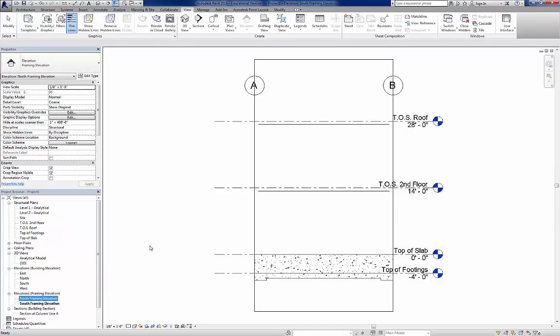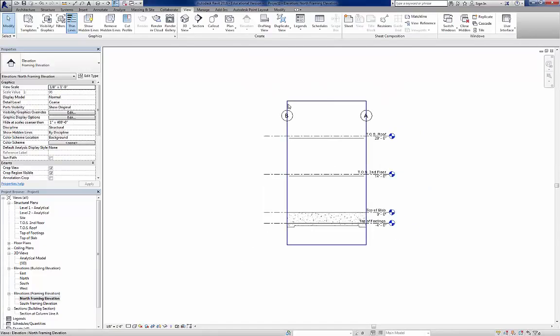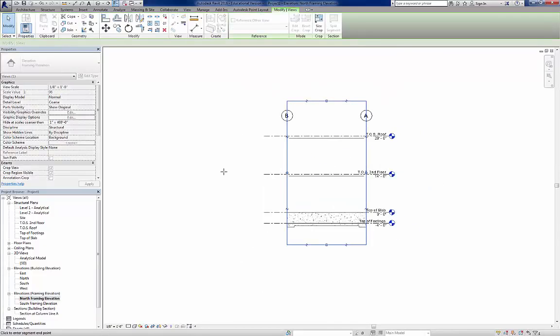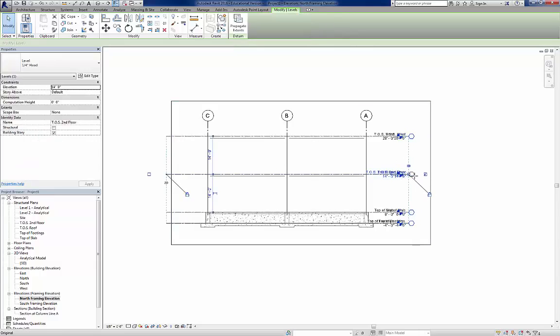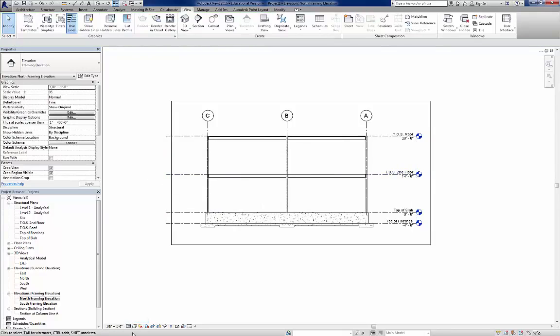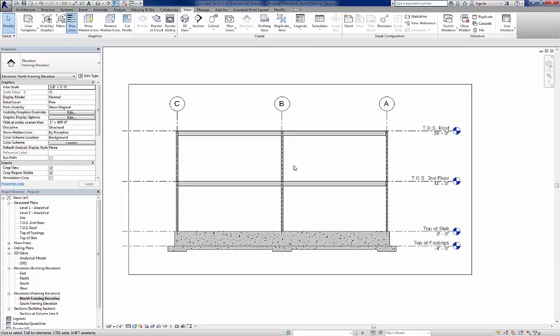All right. So let's activate one of them, and we're going to resize what's going on here. So let me go to the South Framing one, or go to North Framing. I'm going to select this box. This box is limiting what we can and can't see. So I'm going to drag it out so I can see the whole building. There we go. I'm going to change our detail level up to fine. I'm going to change our visual style to shaded. Just helps us see what we're doing. So this should look like the detail in your drawings you see below step 14.